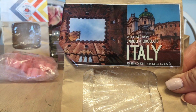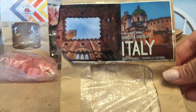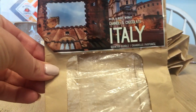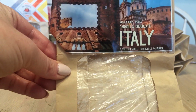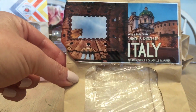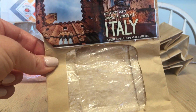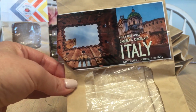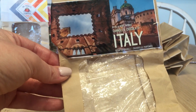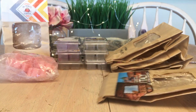And then we have Italy, which is the cannoli and chocolate. I like this one because I'm not as into chocolate anymore, but I will say I had my first cannoli with Patricia from Nose to Toes here on YouTube, when we were here in the city in Halifax, my first cannoli ever at age 41. And I'll tell you, this smelled just like a cannoli. It smelled quite nice. In the second half of May, we really got to open the windows and the sliders to let some air into the condo, which was lovely. Every time there was a breeze outside, this would just waft in, and it was just really nice.